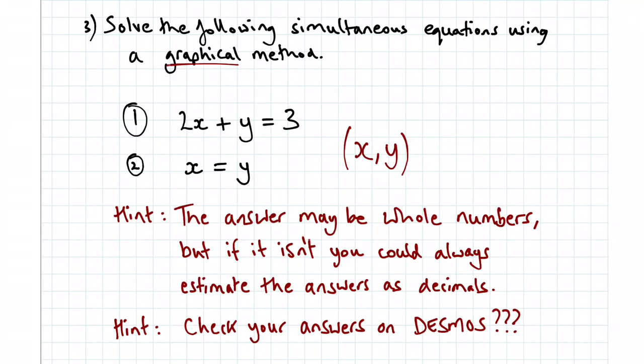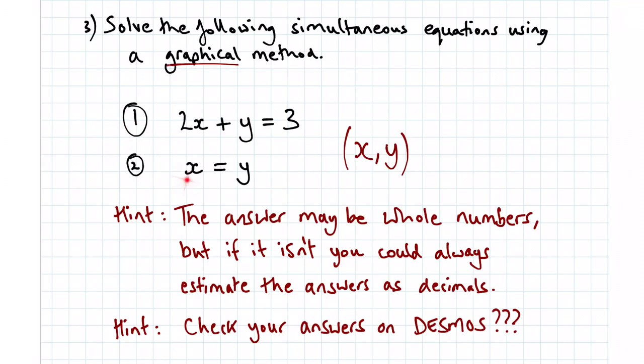Now you do need to read the question carefully. We've got a pair of simultaneous equations. And it says solve them simultaneously, and you can do that algebraically, but not on this homework question. It says you must use a graphical method. We've done a question like that last week for homework. You should be getting good at this now. Draw the appropriate graphs, find where they meet, and you can write your answer as a point. And these hints should help you out.